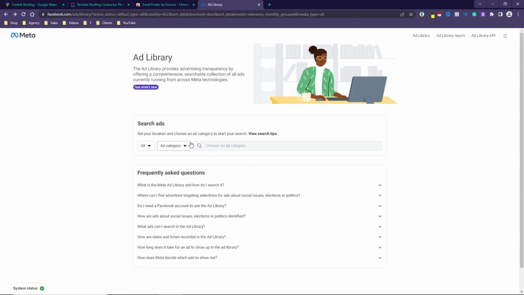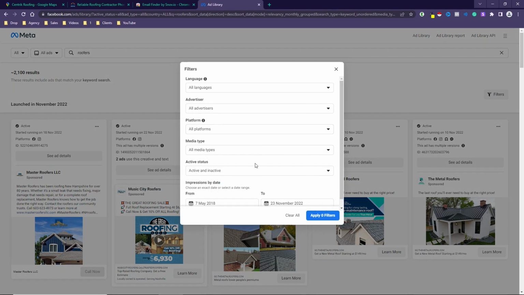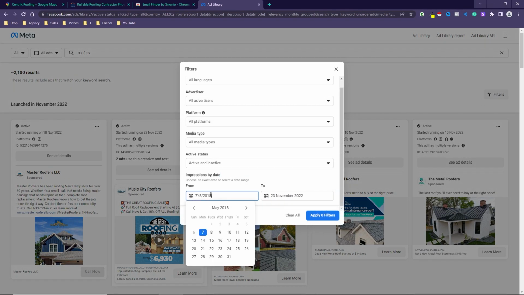So I'm not seeing a lot of people talk about this lead generation method, but basically you go on Facebook ad library and it shows you all the ads that anyone's running, and you type in your niche, and then you can filter in the right corner, filter it from whenever. I chose 2022, so it's quite active.